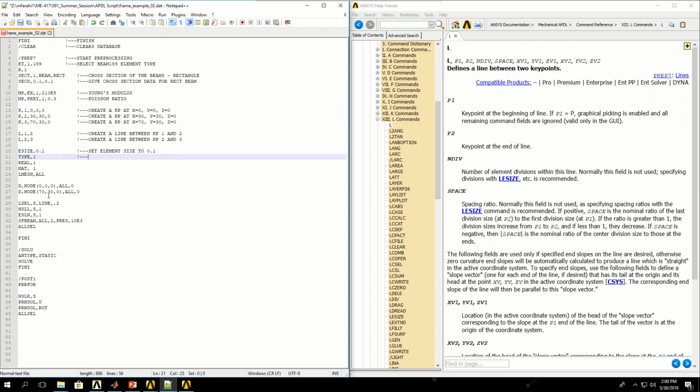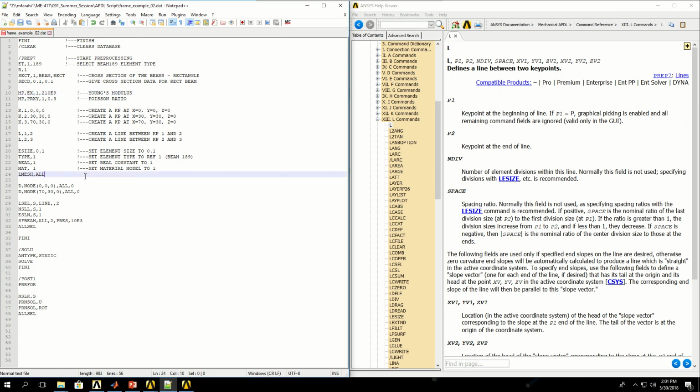Now here, set element type to reference 1, which is beam 189. So referring to this reference number, which is beam 189, set real constant to 1, which we don't have any real constant, so we can even skip this line. And here, set material model to 1. What that means is material model 1 that we defined there is going to be used for meshing my lines.